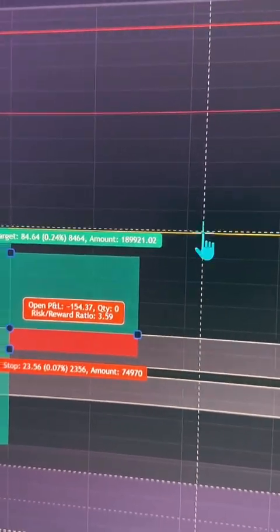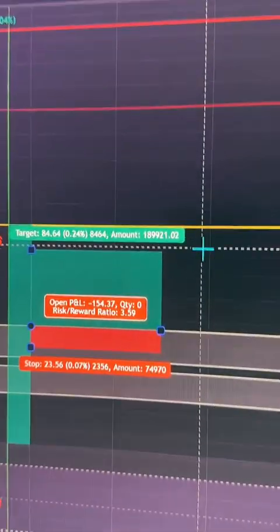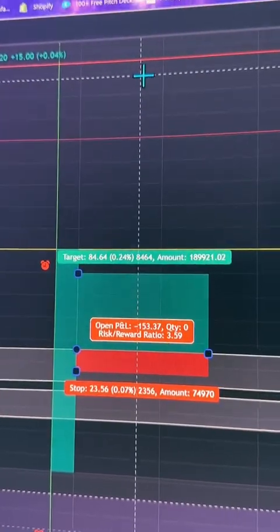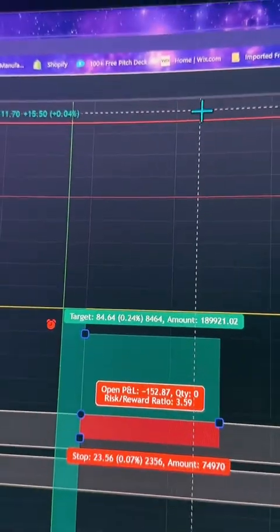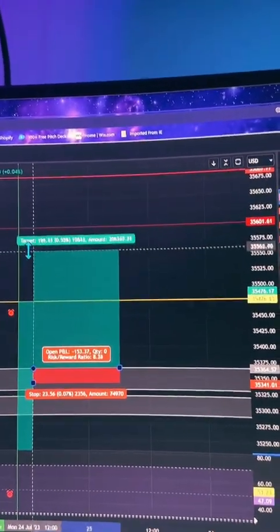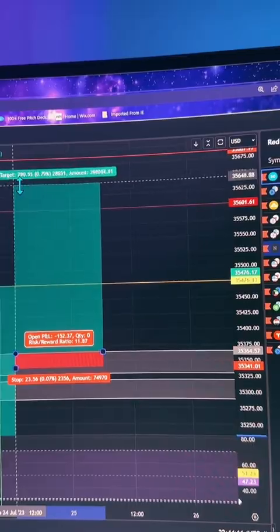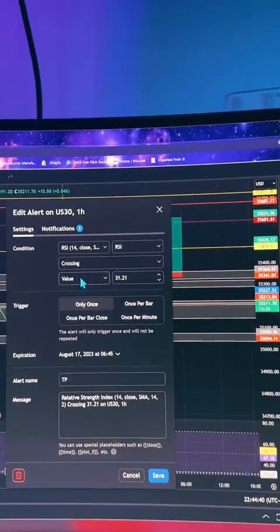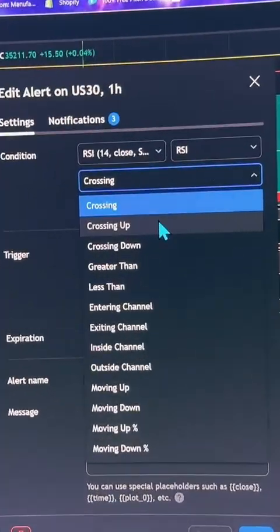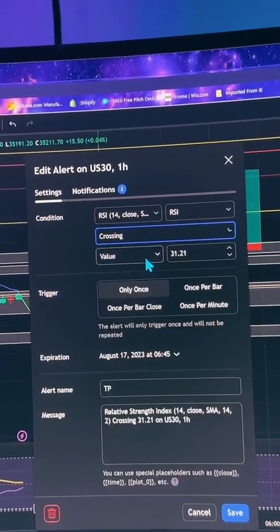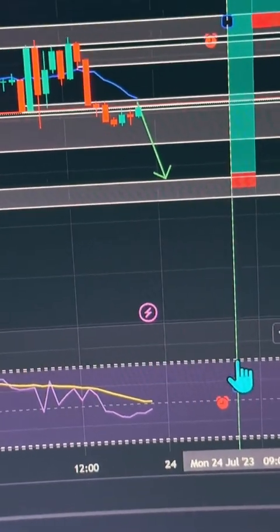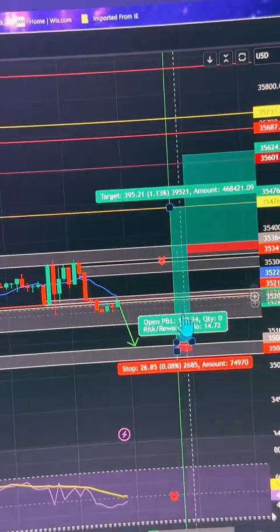Now remember, the yellow is our areas of interest, or the support and resistance on the 1 hour, and this right here, that's where it's just gonna get a little crazy. So if I'm feeling real bullish, depending on what the PMI says tomorrow, what the number is, I would take something like close to up there. I'm also going to set an alert on the RSI on the 1 hour, set it for crossing. Actually, just crossing. Save. I'm looking for long, so I'm not going to set an alert to the top. I'm not looking for any other moves. I'm looking for big moves tomorrow to the upside.